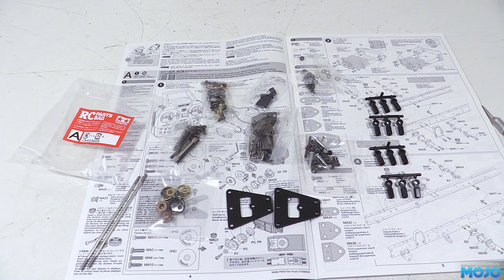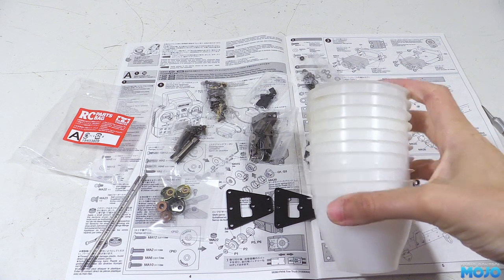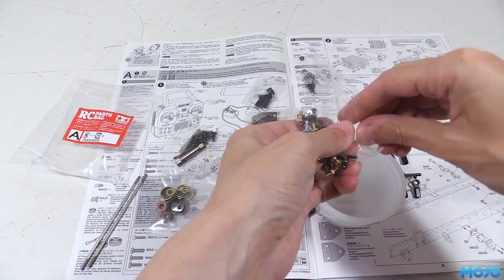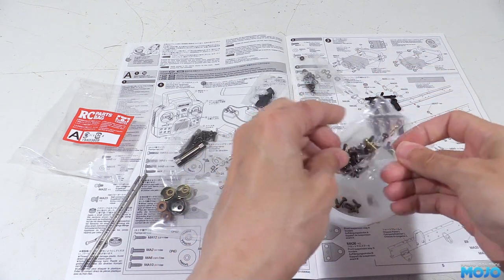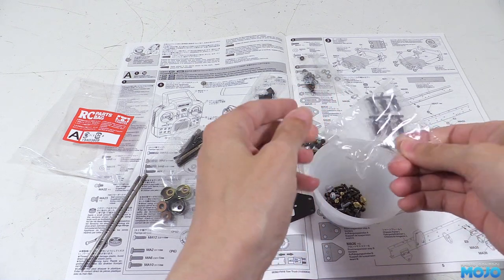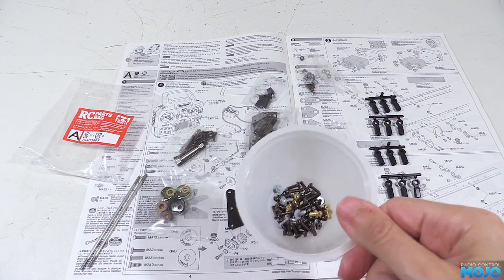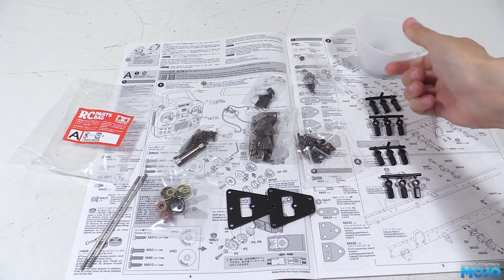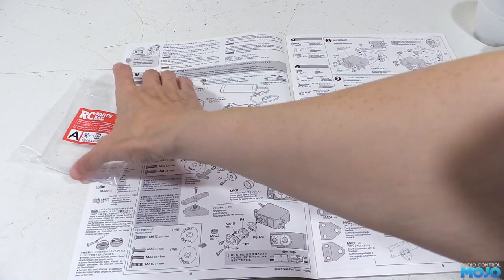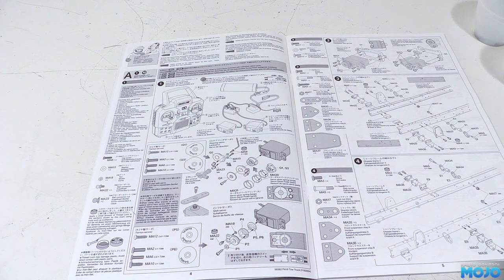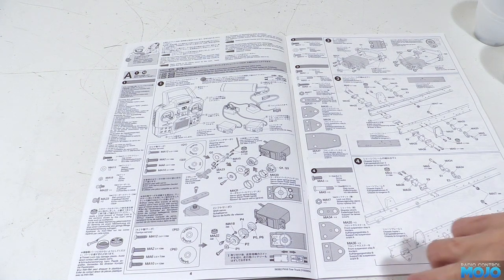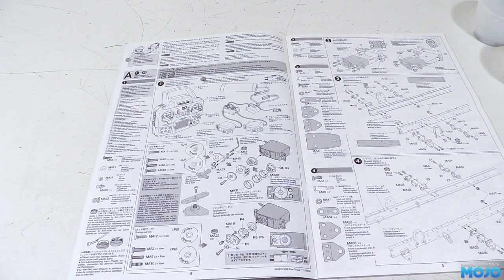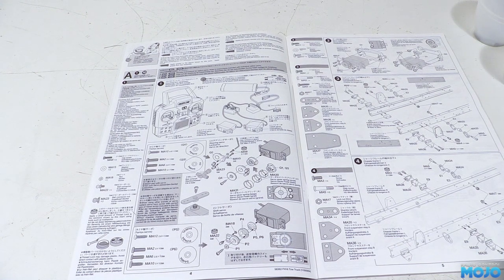So we can get at the parts easily, we'll transfer all the small parts to some pudding pots. Pots with a rounded inside are ideal, but anything will do just to keep all those parts nice and safe. The larger parts, like the brackets, will just go off to one side. Bag A will be with us from step 1 to step 10, then we move on to bag B. So don't be tempted to grab another bag if you can't find something. For now it should all be in bag A.